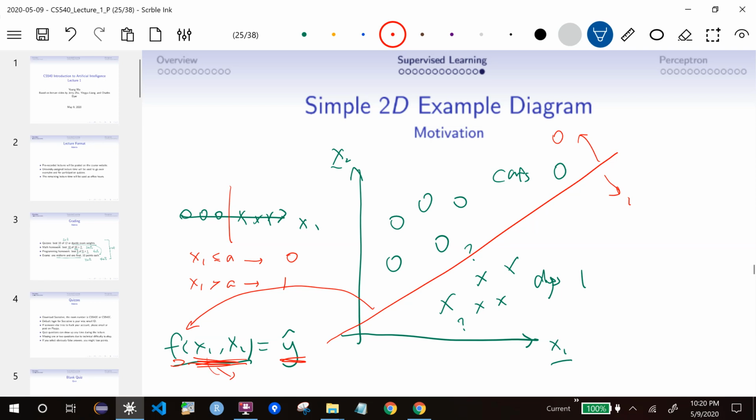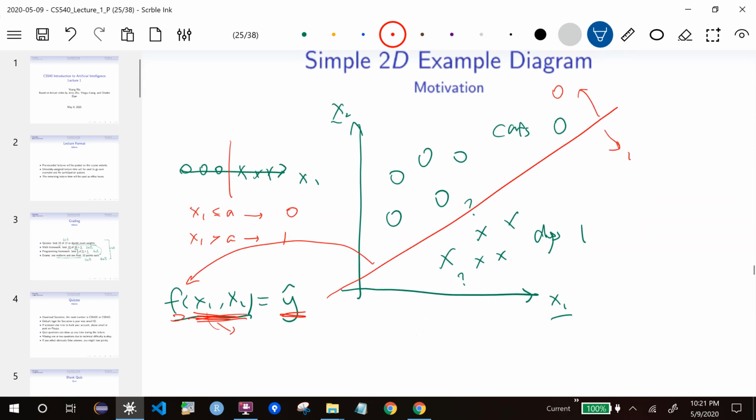Next, moving on to 2D. As I said, we can write down the equation of a line. So when x2 is larger than or equal to, so larger is above, say m x1 plus b, so the slope plus the intercept, when this happens, we will classify it as 0, and otherwise we will classify it as 1. So that is somewhat problematic, not always, but when the line is a horizontal line or vertical line, it's not very clear how to write these things.